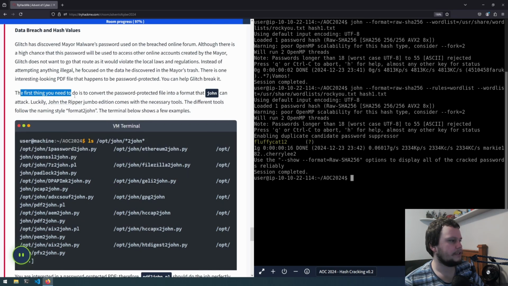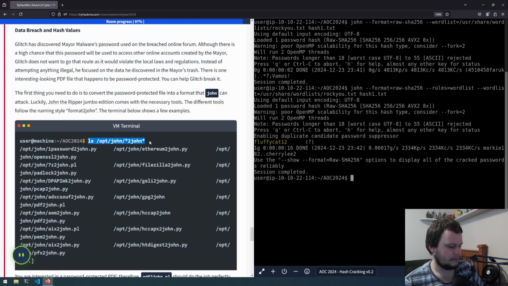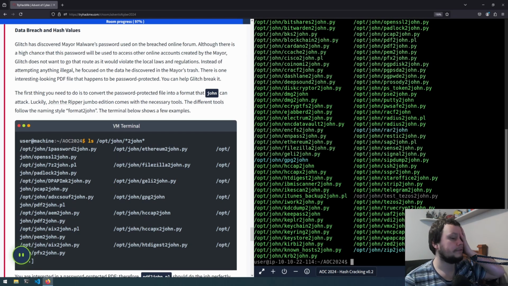The first thing you need to do is convert the password protected file into a format that John can attack. Luckily, John the Ripper Jumbo Edition comes with the necessary tools. The different tools follow the naming style format of *2john. So if we do that command, opt john, and search for this. Cool, we've got a large list of stuff in here. Okay, these are all the John commands.